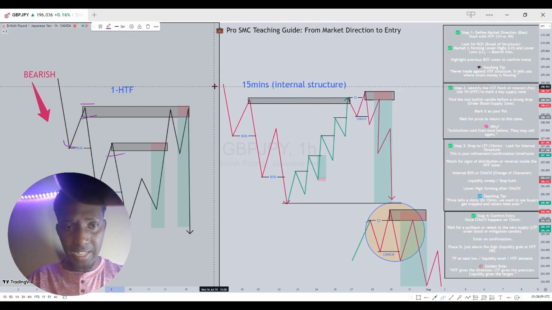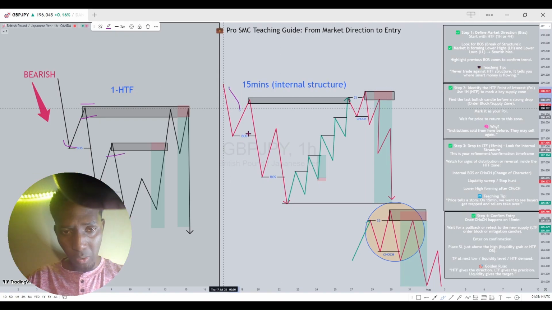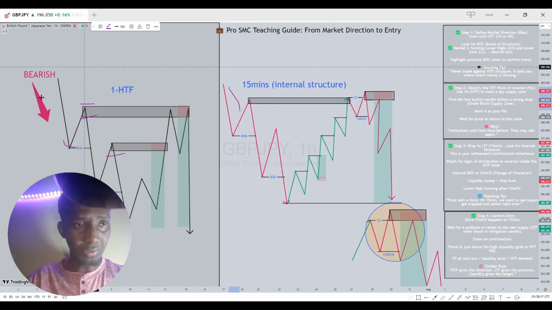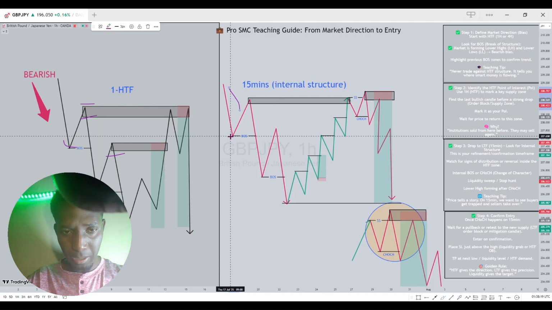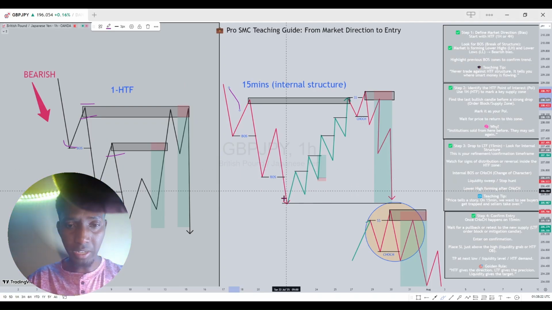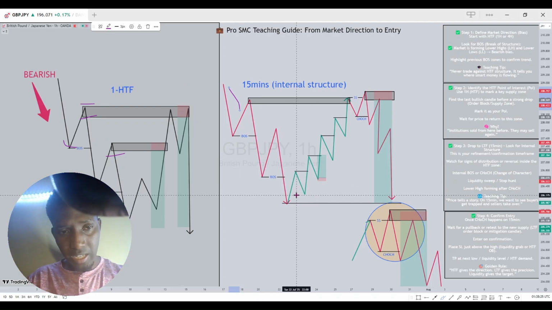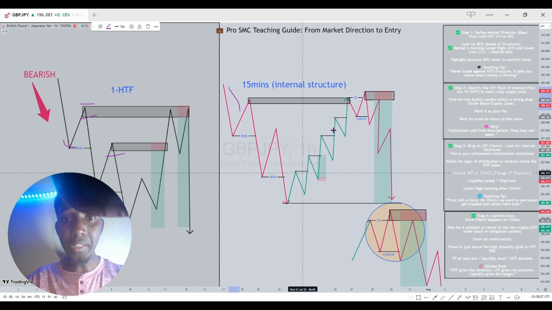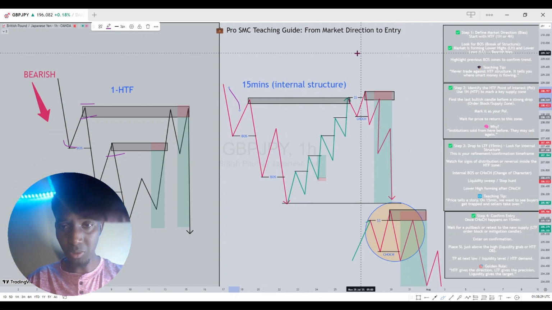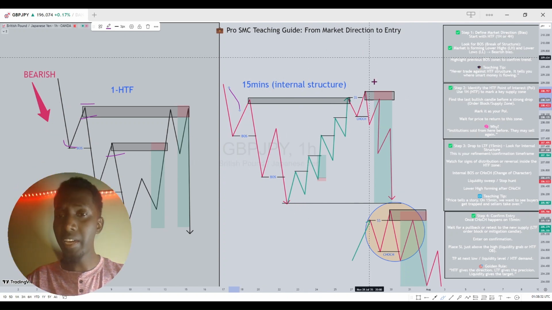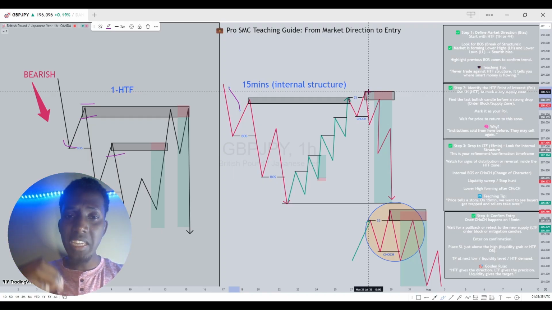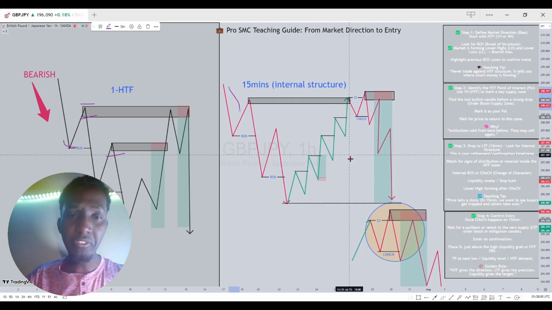Okay, as you see here on my right, this is the 1 hour time frame, and this is an example of this one, as you can see. Price broke this equal low in the 1 hour time frame, and this green you can see here is the 15 minute time frame, and this is internal structure. So I know some people will ask me, can you trade inside internal structure? Yeah, we can trade, but you need to be very, very keen.